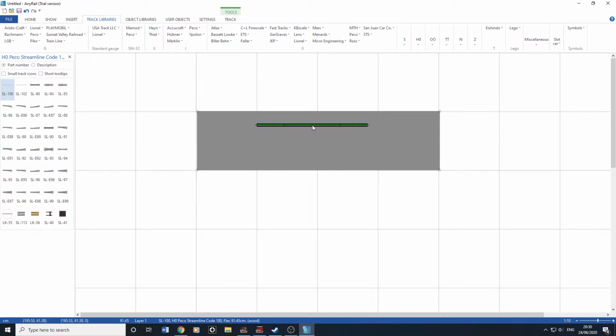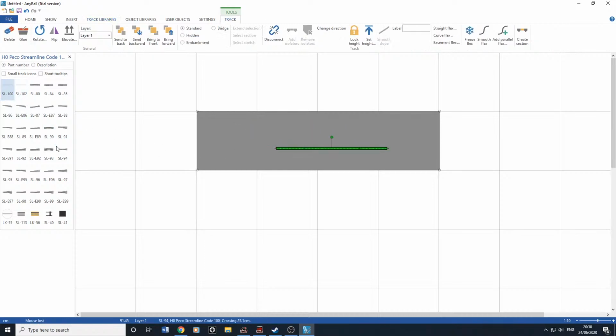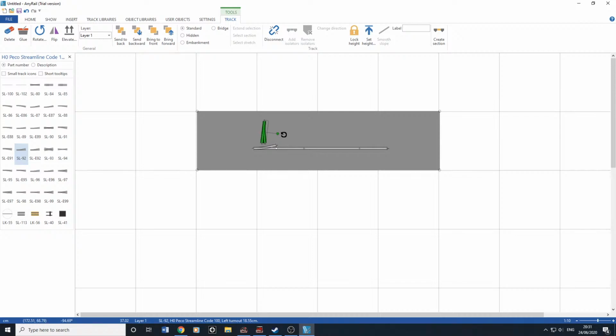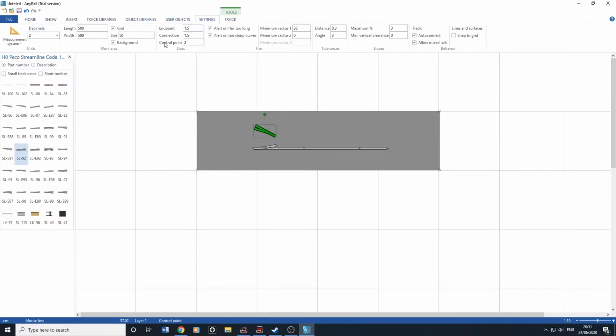So let's put a piece of track for the station and then give it a passing. So go into settings. Aha, thank you for that.